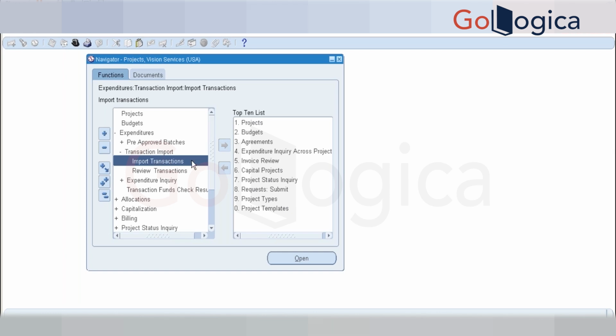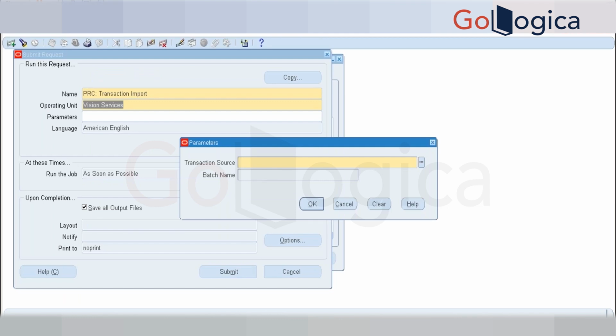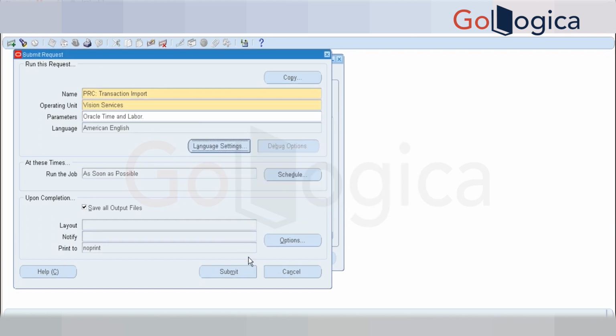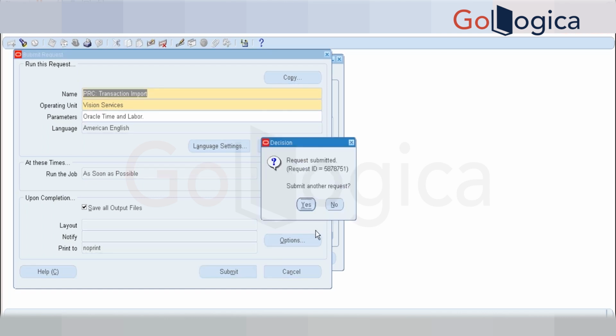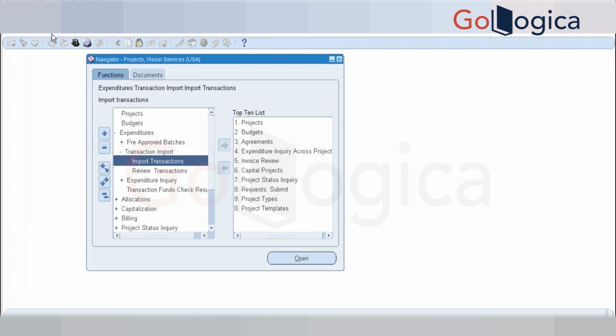That's why we are in expenditures, import transactions. You can see the name itself is indicating. We are pulling the data specific to a project, or which is relevant to project accounting. If the data is there, it will come. Otherwise, it will not come. Simple. Oracle Time and Labor. Just choose OK. So this particular program will pick the approved time cards. It won't check for any project number. It will just pick the time cards approved by the managers. Those eligible time cards, this program will pick up and push to the Oracle PA expenditure tables.